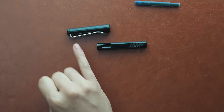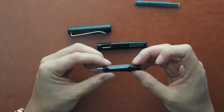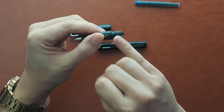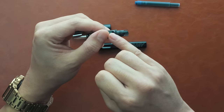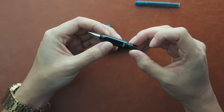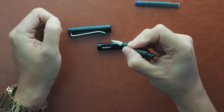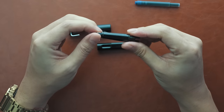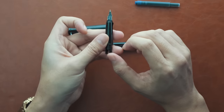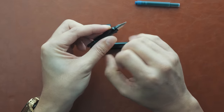Pulling at both ends will separate the cap from the grip. The cap has a convenient and easy-to-anchor clip, and setting that aside we're left with the grip in hand. The grip has a lot going on, both in design and beneath the surface. Right up top there's a gasket that marries the barrel when capped to keep any chance of ink leakage away. Lamy Safari grips are designed with a triangular surface that seats so nicely in hand with a standard writer's grip. Beneath the surface is the ink channel and feed — this black plastic part that extends from inside the grip to its tapered wings where the nib, ultimately the writing point, is sat.